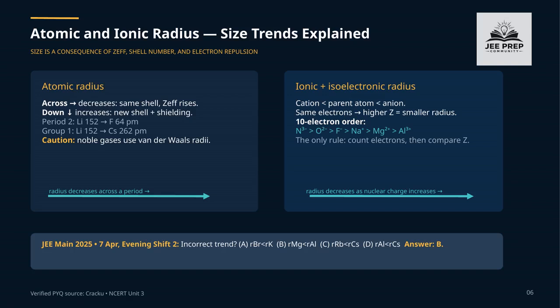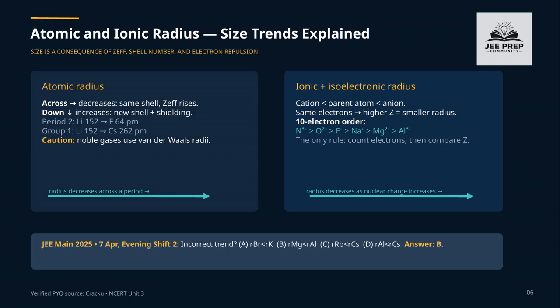Across a period, first ionization enthalpy generally increases because effective nuclear charge rises and radius falls. Down a group, it generally decreases because the outer electron occupies a higher shell, is farther from the nucleus, and is more shielded. Noble gases lie at the high end because their shells are filled. Alkali metals lie at the low end because one outer ns electron is relatively easy to remove. But JEE questions focus on exceptions.